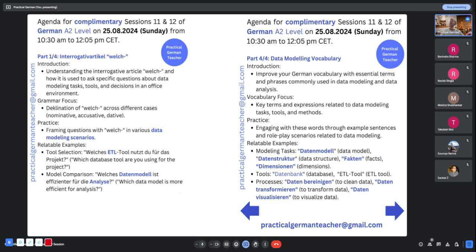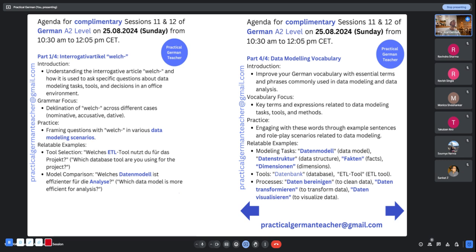If you are a data engineer and you are in Germany, you should learn German. And the German that you learn should be related to data engineering, meaning the sentences that you practice and the vocabulary that you learn. Whenever you learn some new grammar topic, and you want to frame some sentences, try to make sure that those sentences you can use immediately in your professional life.